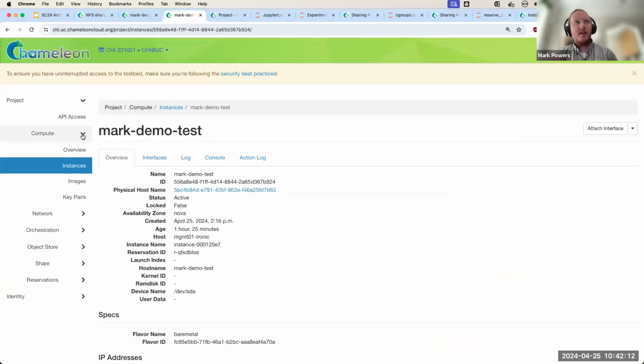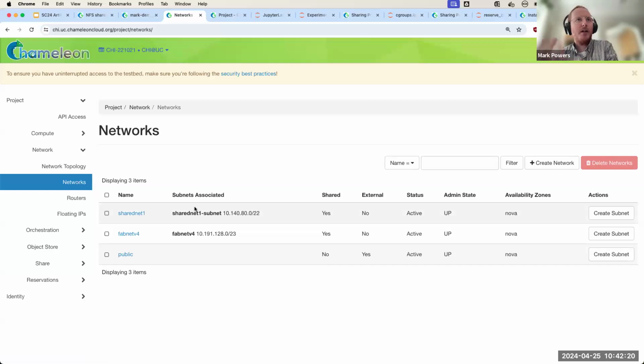So another thing that you might be interested in, other than just our nodes: I mentioned you typically pick this shared net when you launch an instance. Other things you could do is set up an isolated network for your nodes if you wanted to monitor the traffic between them, if you have an experiment that requires certain isolation of your traffic.